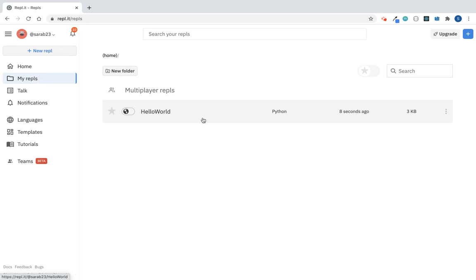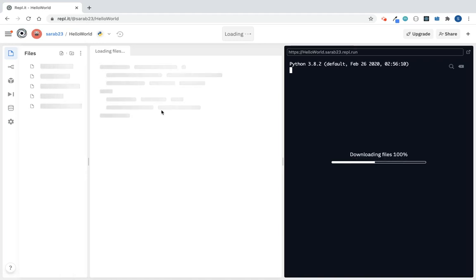World in there. Once here, if you decide that you don't want it anymore, or you want to move it, or you want to see its history, you can click on those three buttons and it gives you a variety of options here. So let's go ahead and click on it.